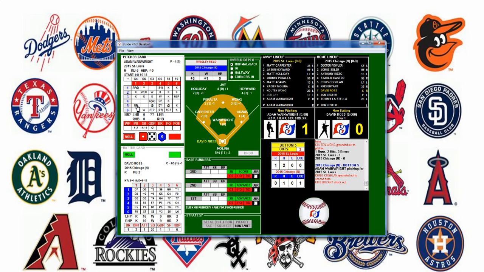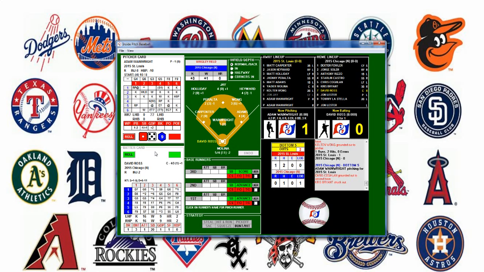1-5 is a range play. So first time the Cardinals get to test out their range. So we got a 2, a 4, a 4, a 3, a 2, a 2, and a 4. So depending on where it goes, Holiday doesn't have much range. Peralta, Carpenter, they all don't have much range. In fact, Wainwright's only got a range of 1.